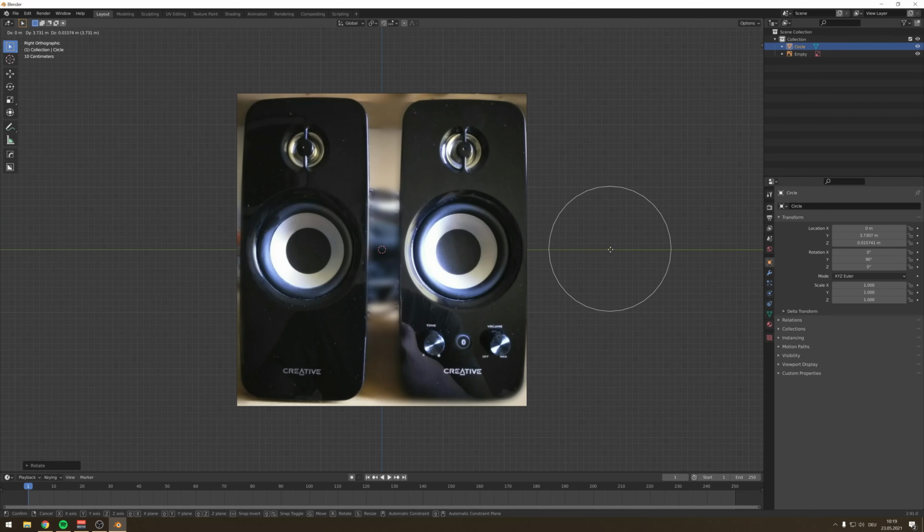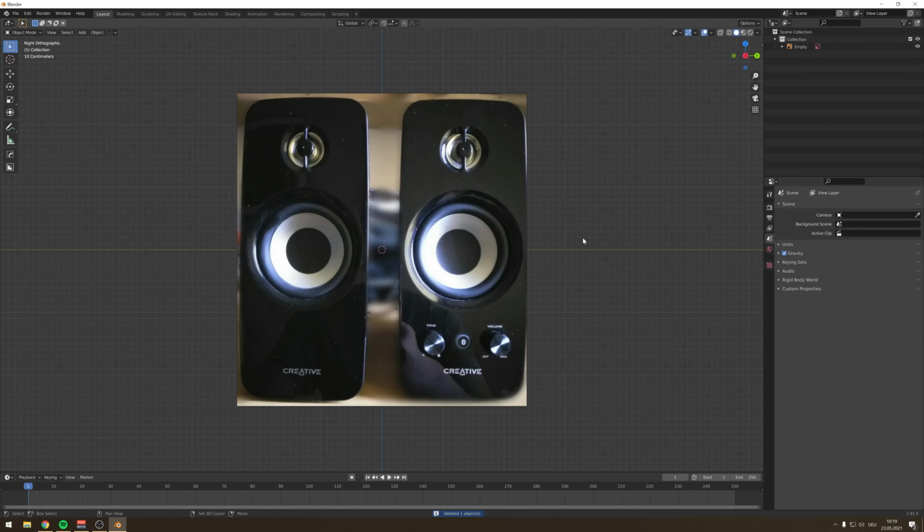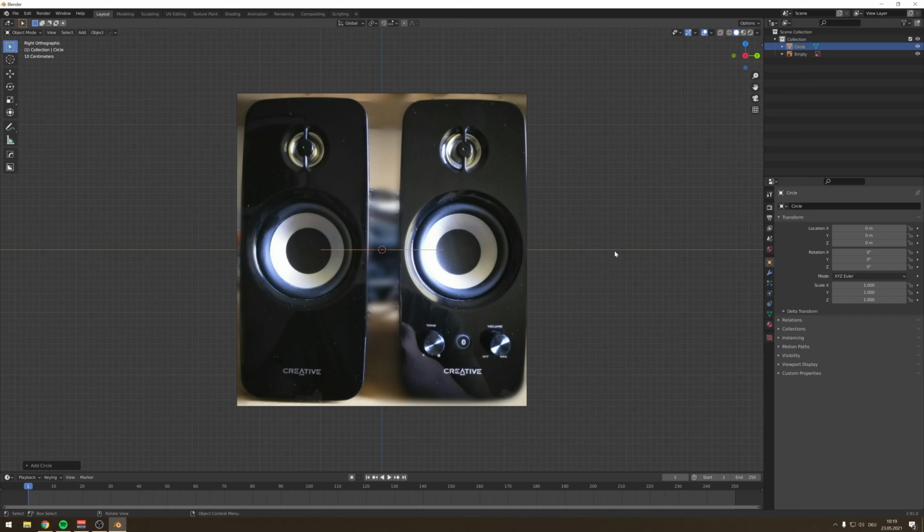For this project, this circle has way too many sections. So I'm going to delete it with X and Delete, and we're going to create it like this. Basically Shift A, make a circle, and then here in the bottom left there's this Add Circle. We can click on that, and we can say we don't want 32 vertices, we want maybe 16 vertices. This will make it a little bit rougher around the edges, but it will be easier to work with, trust me. We can always ramp up the resolution later.